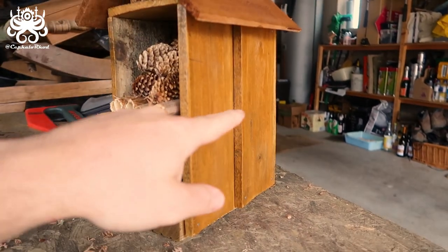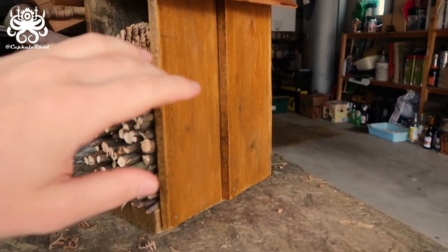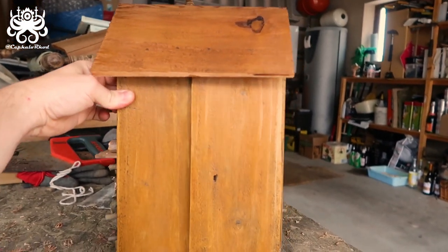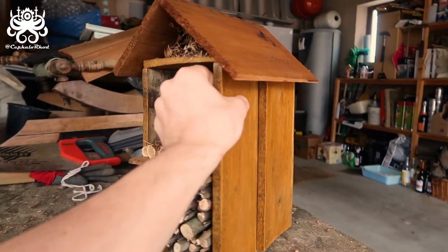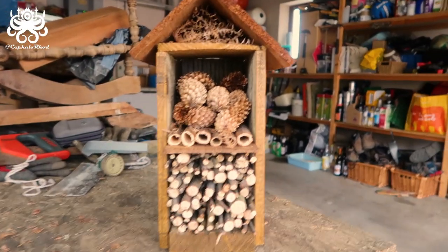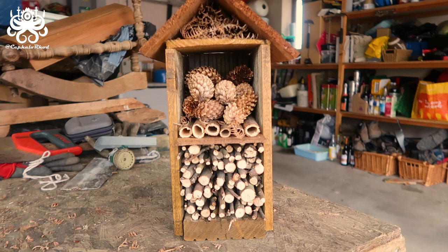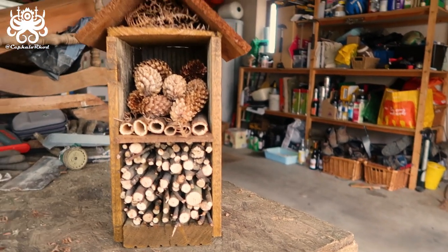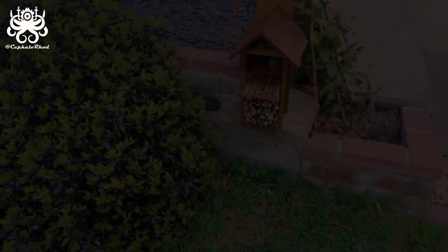After I assembled the frame, I gave it all a sand down and then a lick of varnish just to make it look pretty and aesthetically pleasing. Just now, need to find some way to mount it, or somewhere to mount it, which I haven't really thought about yet, but that's to come. So yeah, I'm proper happy with that. I'd certainly snuggle up in there.